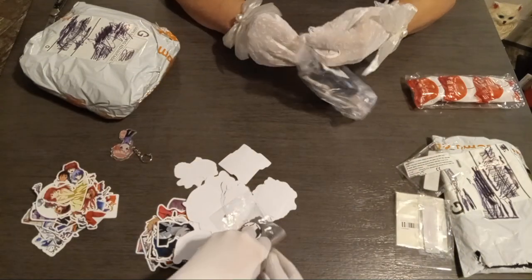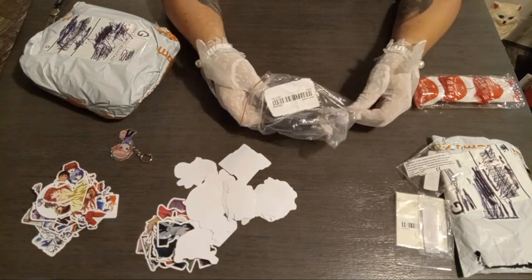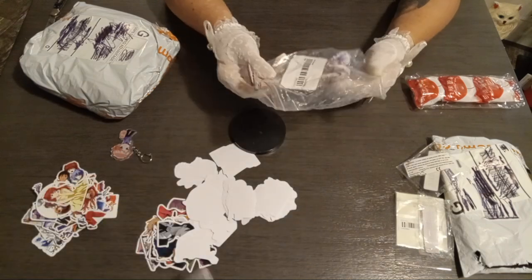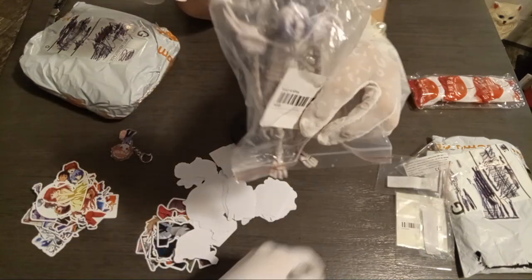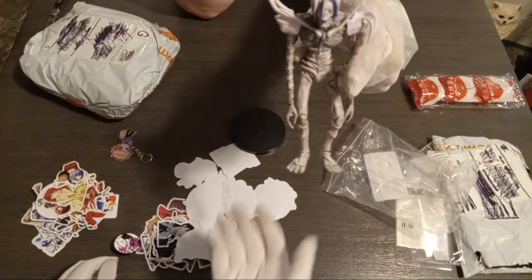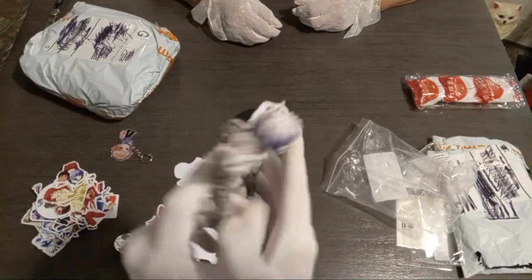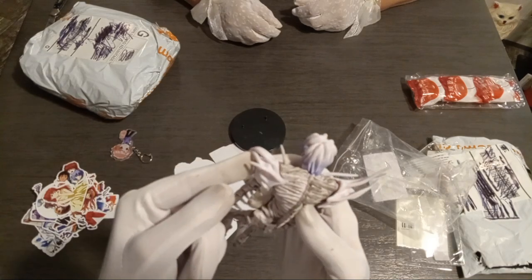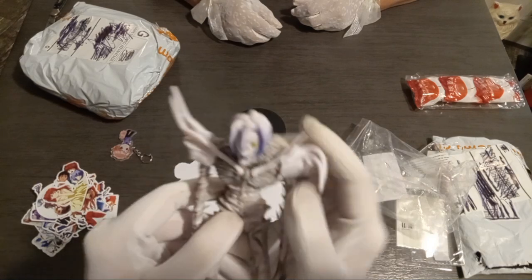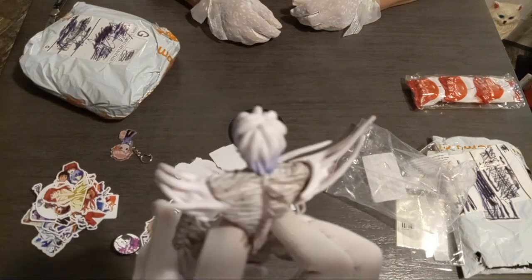Oh, maybe I need to get it out. Can you open this? So I can't open this. Yeah, we have a stand. We have a stand user in the bag. And I do believe that's Rem. I think so too. Is this supposed to be like that? Well, probably not. That's, again, a Temu issue. And I feel like she looks a bit more pink than white.